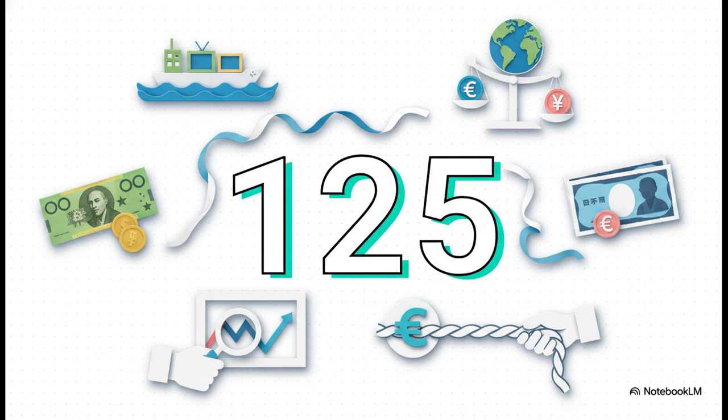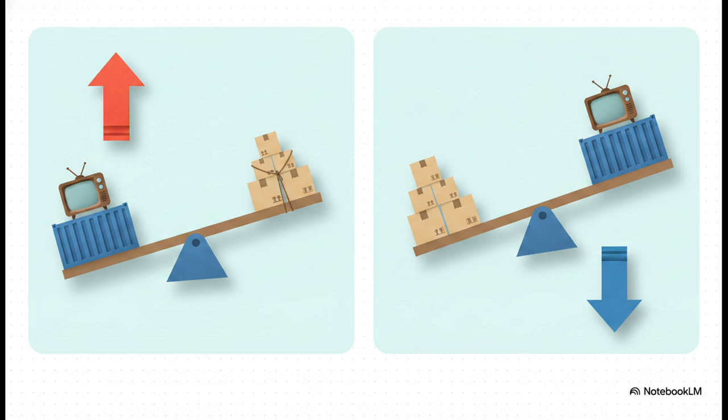Think of this simply as the price of a unit of domestic currency, but expressed in terms of a foreign currency. Let's say the exchange rate is sitting at 125 yen per Australian dollar. That means the Australian importer knows, for sure, they must pay exactly 1 Australian dollar for every 125 yen they need to secure those TVs. And this rate isn't magic. It is completely determined by a constant, real-time tug-of-war of supply and demand for those currencies on the global foreign exchange market.